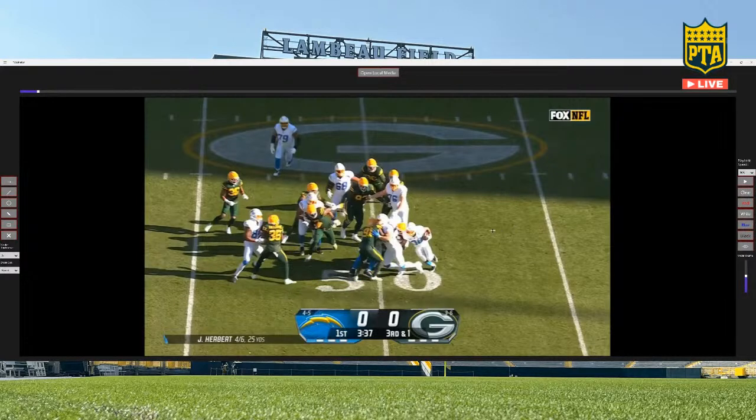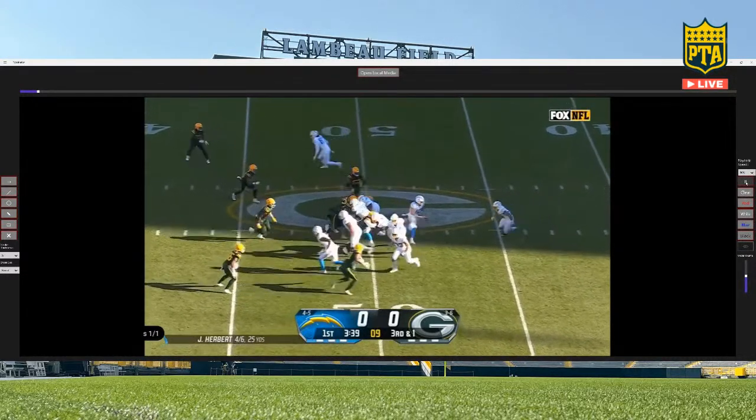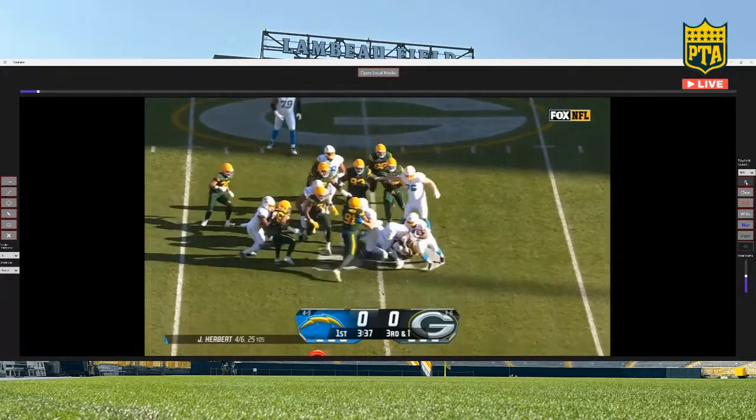Like, he goes with the heavy front that everybody wanted, right? You see the 4-3 look, kind of that under jam, if you want to call it a hybrid look here. Preston Smith's out wide in case they do attack out wide. You got Devontae Wyatt in a perfect spot to get penetration. He's back there. Can't close the tackle. Preston gets pulled inside, loses his contain. Valentine just turns his brain off for a second.